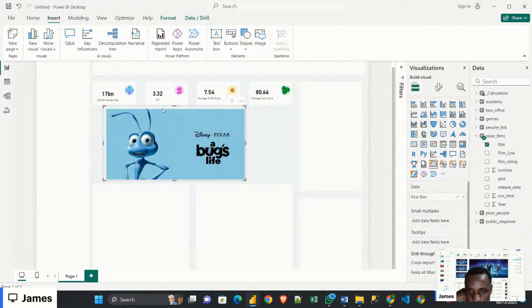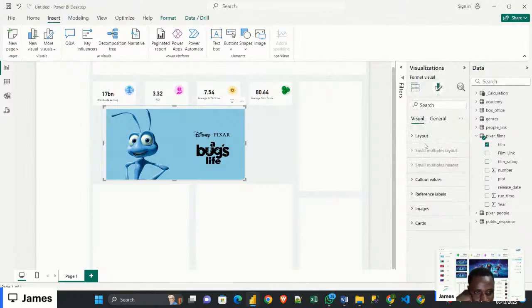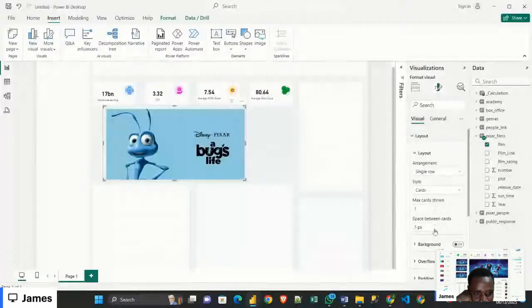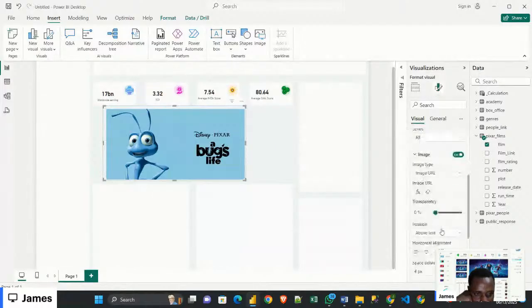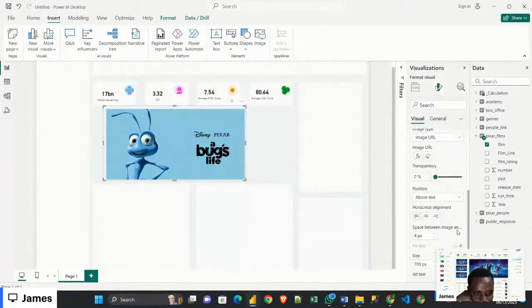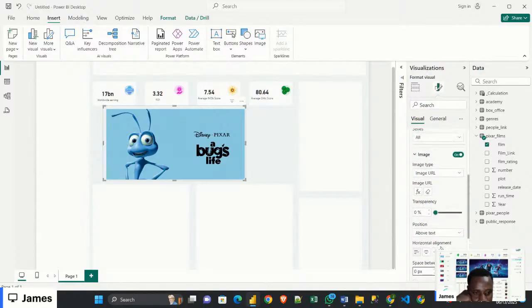First of all, let's take away this gap between the image and the lines. You can come under, I think, layout. Yeah, space between cards, right? We have one card, so I don't think that is needed. Let's go to images. Oh, space between image and card. So we can take it off. We can take it to 0, right?